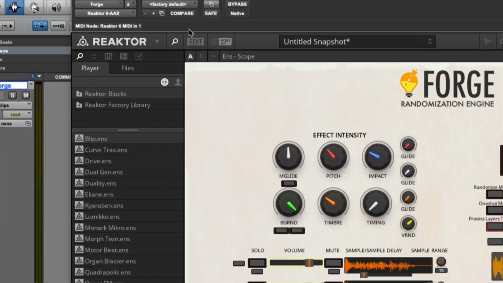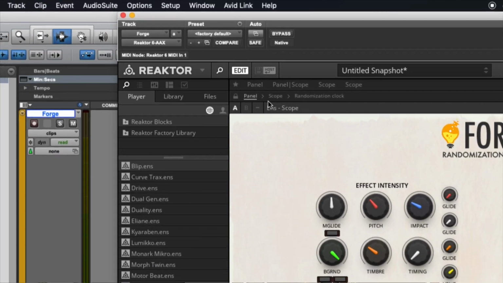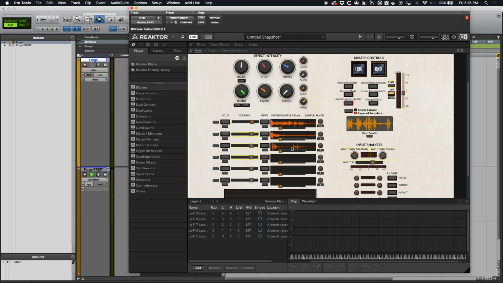So first thing, you need to go into edit mode in Reaktor for you actually to be able to change everything that you're going to need to change. You don't want to stay in edit mode all the time, because you could risk accidentally changing something about the ensemble. But for now, we do want to, right? So you go to edit mode, and you can even see, look when I change edit mode. When you turn it on, you get a whole lot more options about the samples that are in that layer, okay? Now, of course, I already have samples in 3 of these layers.